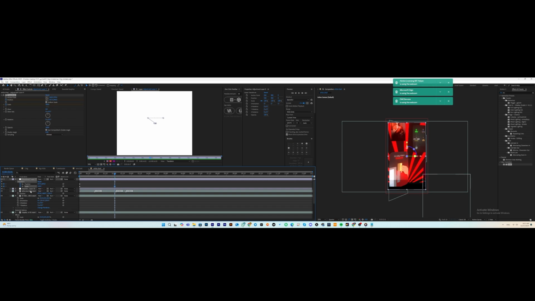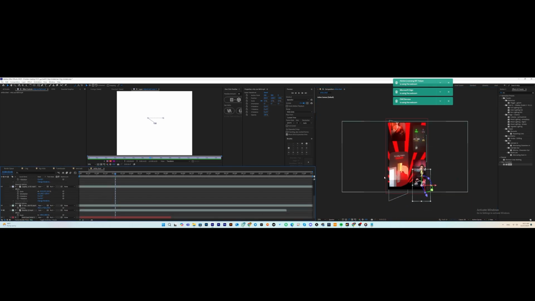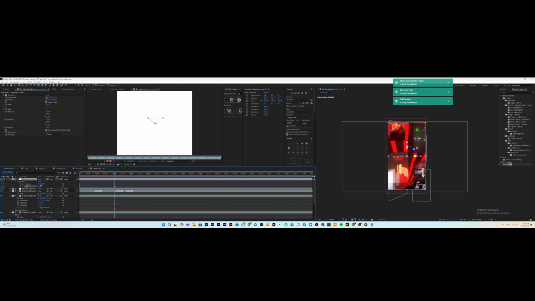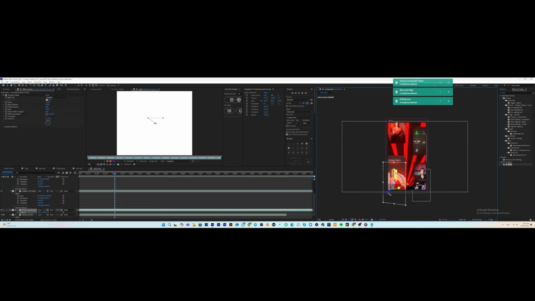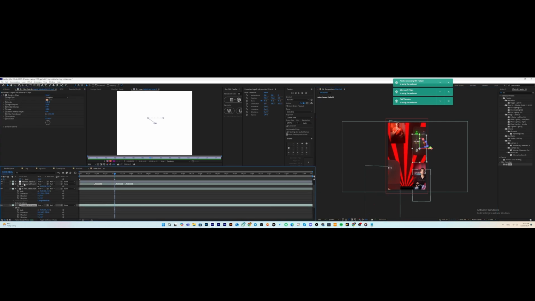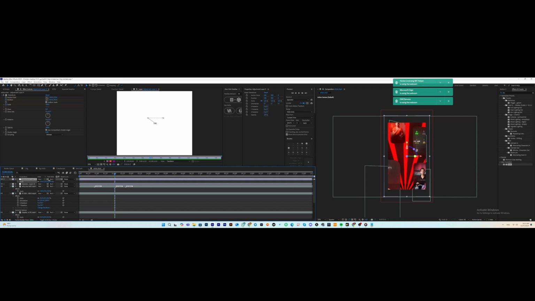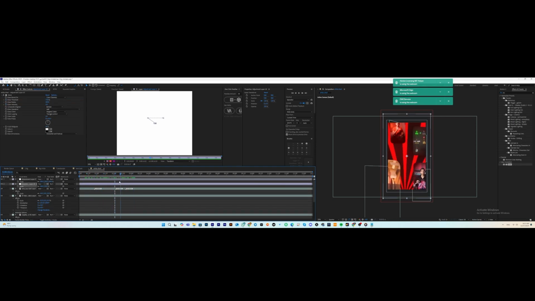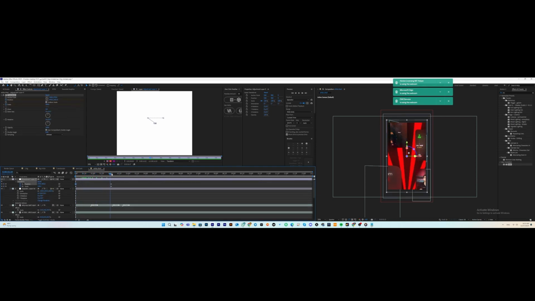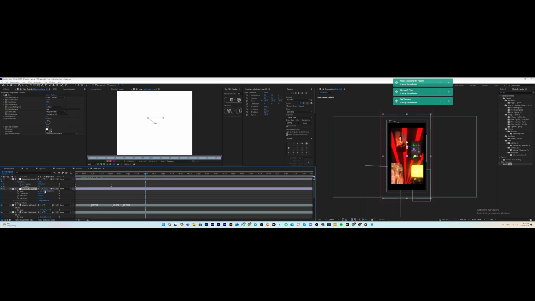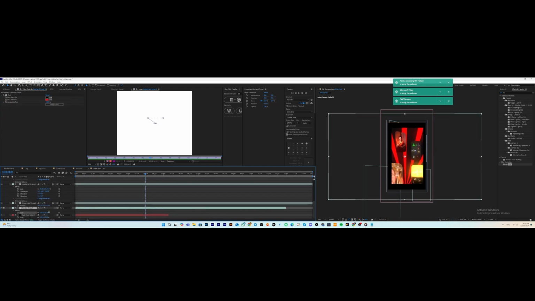Changing the position so it works with the previous scene, because in the previous one we will zoom in, and after zooming in from the previous scene, we will start zooming out from this one. I think you got me. So we will still make a lot of adjustments because this doesn't look good.